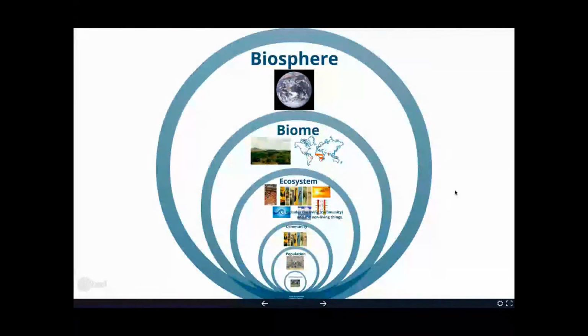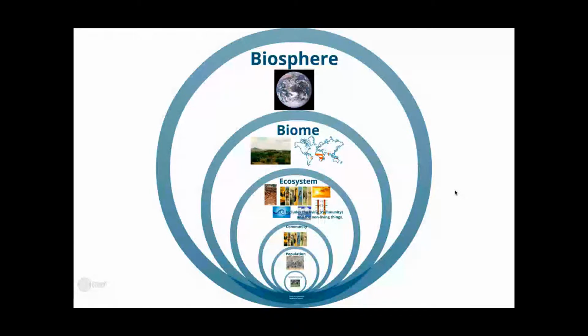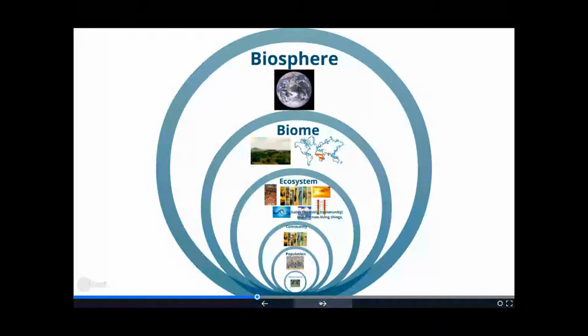And then the biosphere, which is a planet, in most cases the Earth, that includes all of the biomes that there are. Did you see this Venn diagram with the smaller inside the larger? That's used to illustrate that each smaller circle is a part of the larger circle that it belongs to. So an individual organism is part of the biosphere? At the smallest level it is, because it's part of the biome, the ecosystem, and so forth. That's kind of cool.